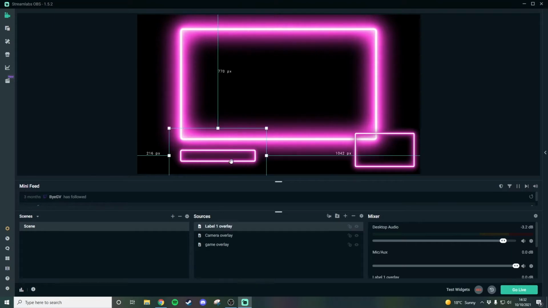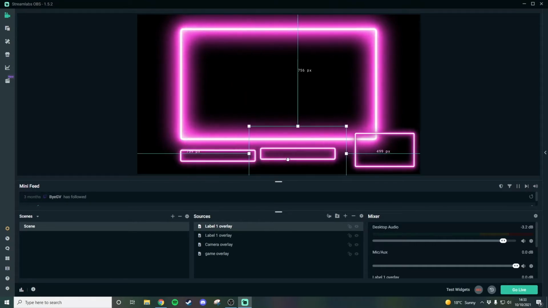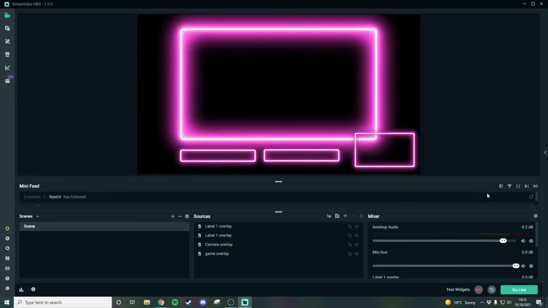So because we have this label here, and potentially we would like two labels of the same size, you can actually press Control Copy and then Control and Paste, and then you will have one exactly the same size that you just renamed it to, resized it to even, and then we're going to drag that right there. So these do feed off of the same source, but that is fine because we'd only be importing the same source twice anyway. So this is fine.